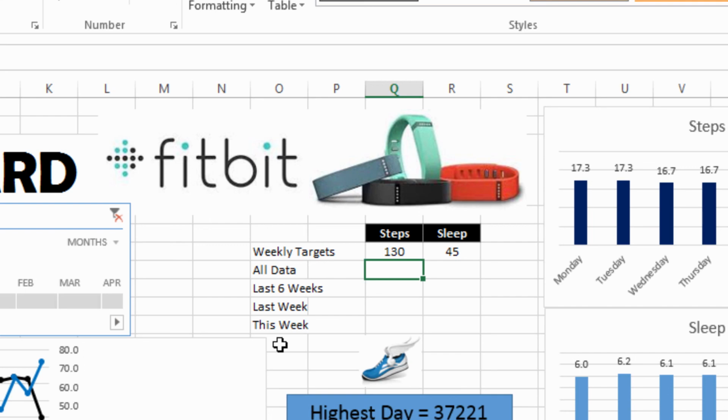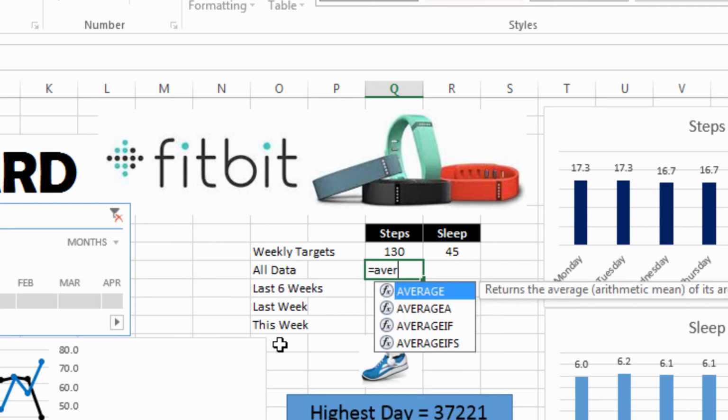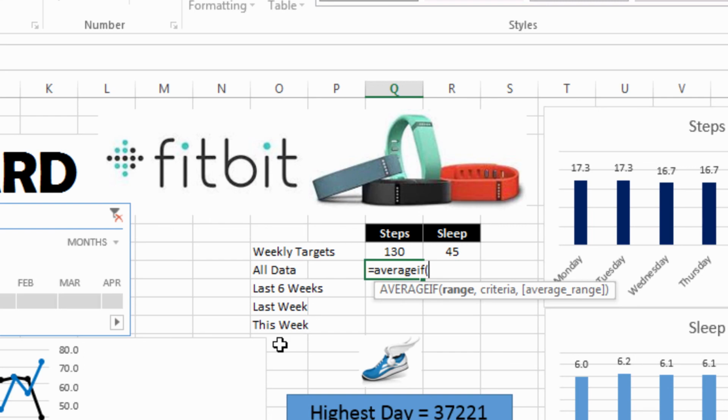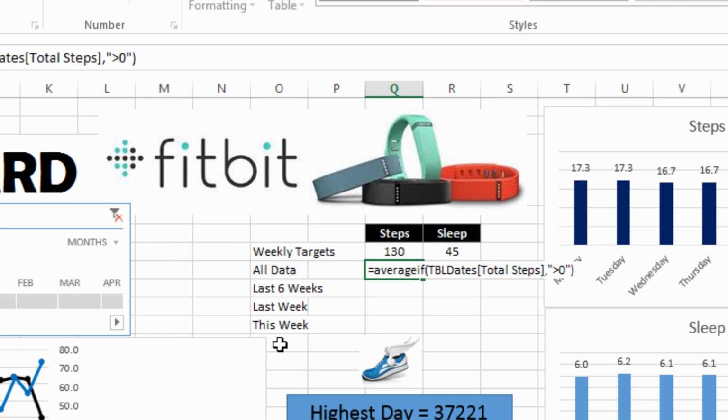Now I need to put a different formula in for this because there's no way that my average week is 130. So let's have a look at that. I need to use the average if function. I need to look in the date table, total steps, and I just want to put greater than 0 because what that will do is discount all of the rows that don't have any data in them just in case there's a problem.